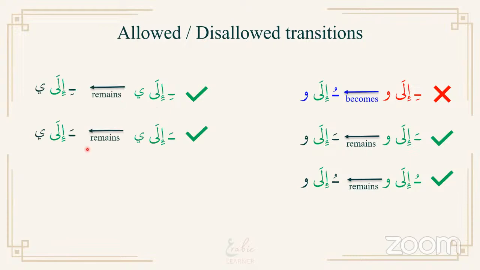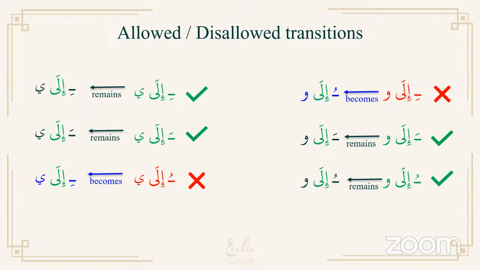It remains like this. But there is another situation. You may get Dhamma over a letter and it is followed by Ya. This is not an allowed situation. Here you need to change: since the letter is Ya, you will change the sign of Dhamma to Kasra. So you will change this way. Is this clear, brothers and sisters? This is very important to know. This is a simple rule that is followed in the Arabic language.